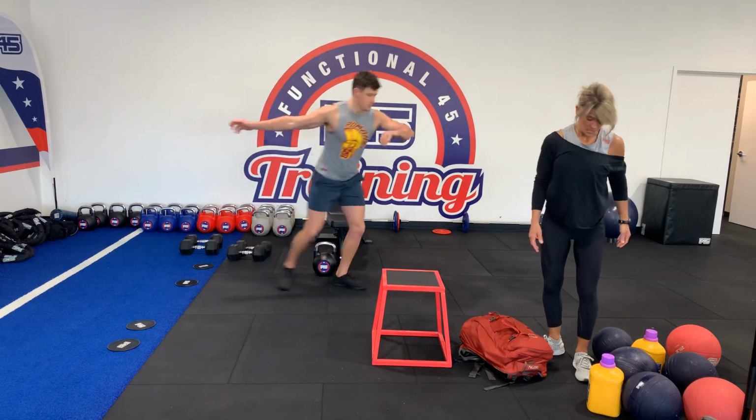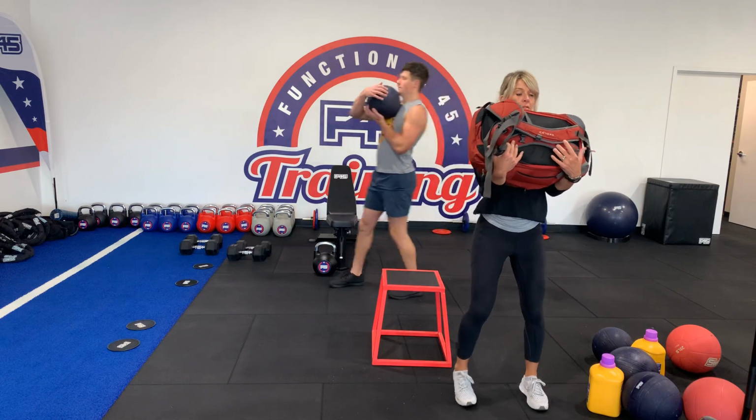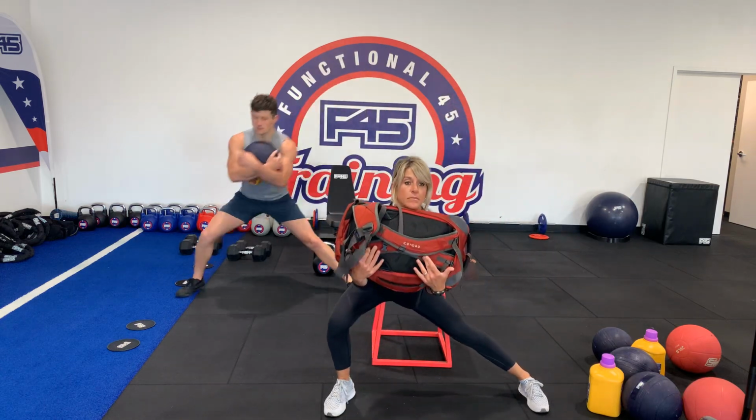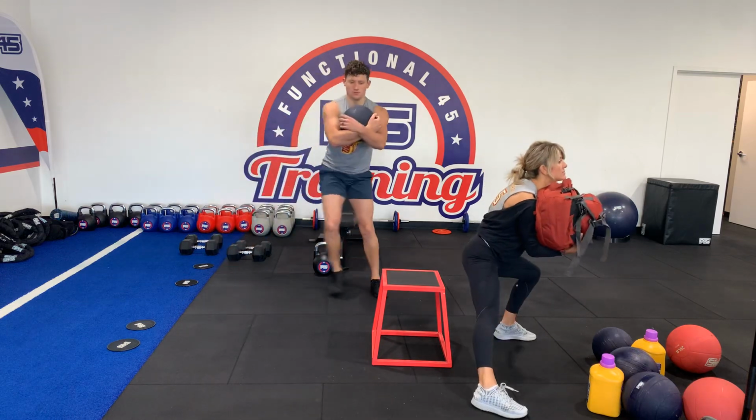5, we have weighted lateral lunge. So choosing whatever weight you have at home, med ball, backpack, lunging it out to the side. Nice.